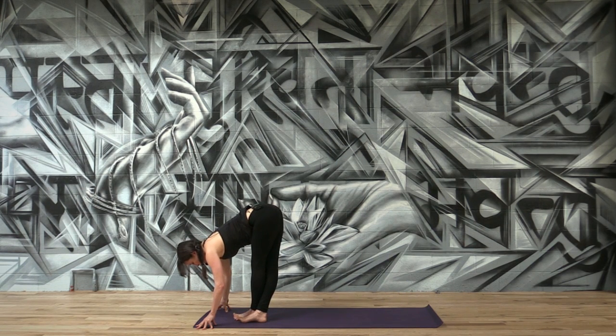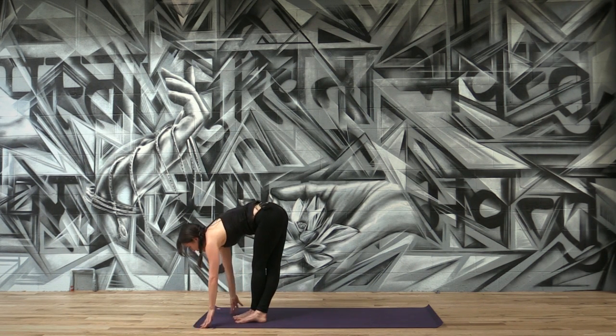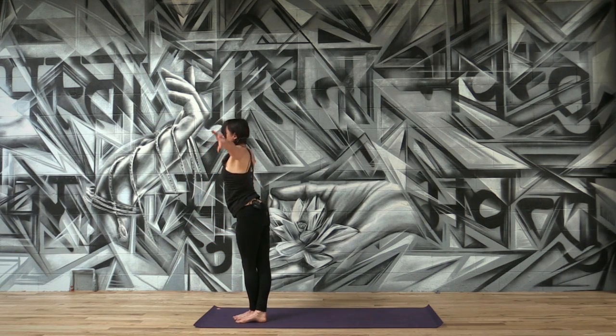Lengthen on the inhale. Fold on the exhale so the ankles are crossed. Inhale, rise up to stand. And exhale, left hand to the left leg. Reach the right arm overhead. Good. Both arms reach up now.